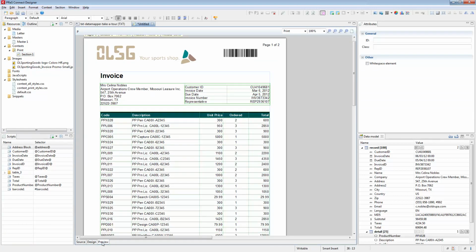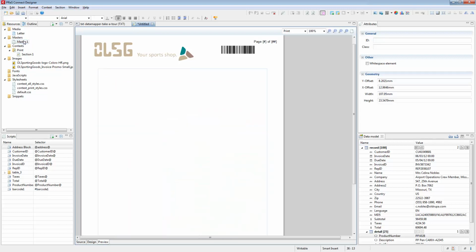Now, obviously, we have a bit of alignment to do. So let me go do that right now. Thankfully, it's pretty easy when you can see the border.